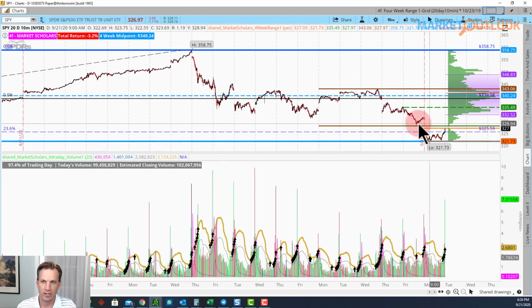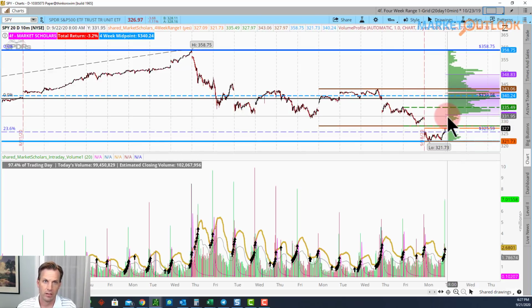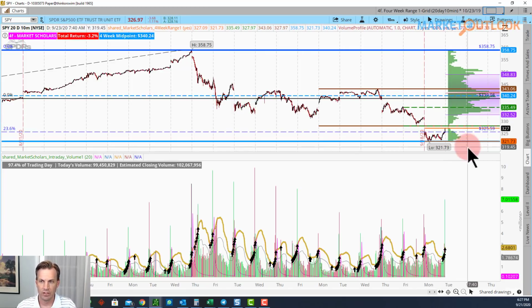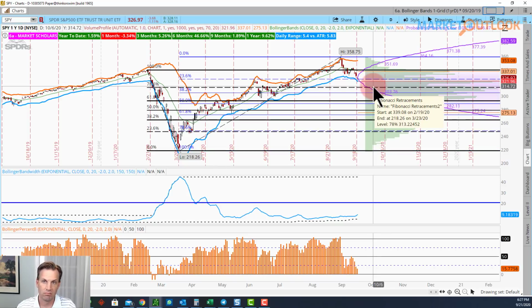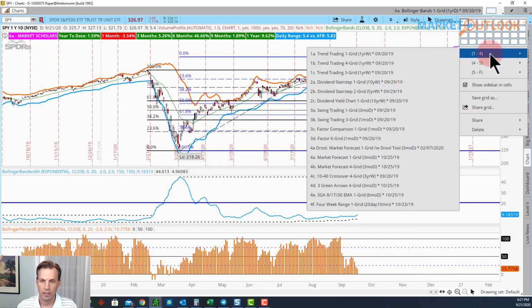So again, we might finish filling this in and hit a resistance here, and that could be really, really early. In fact, it could happen overnight. Looks like we are actually up a couple bucks, more than $1 overnight, up to 328. So we're up into this area. We could finish that overnight, early tomorrow morning, before having another down day. And again, how much more downside? Well, you're looking at about 322 where your point of control is, and maybe down to 315 in that area where the 78% line is. That's probably about all the downside possibilities there are right now in the S&P.